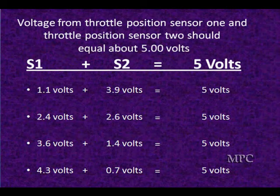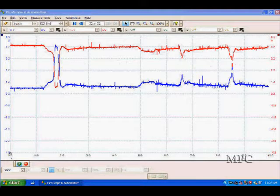This works fine as long as you understand the word 'approximate' — we'll talk more about real-world voltage shortly. We've got two different traces here: a blue and a red. We've got the red starting high and going low when the throttle is open, and the blue going low and going high. Right here we go wide open throttle, and what was low becomes high in the blue, and the red goes low.